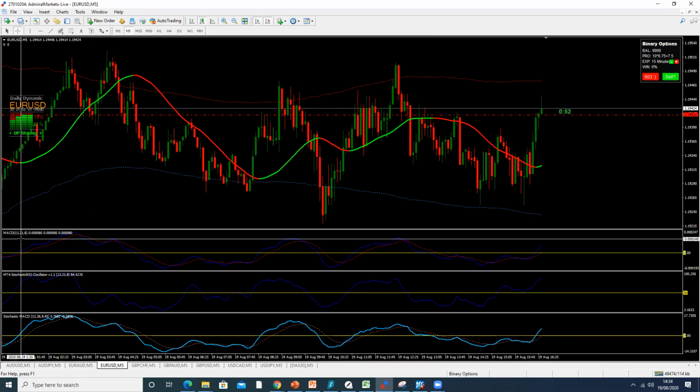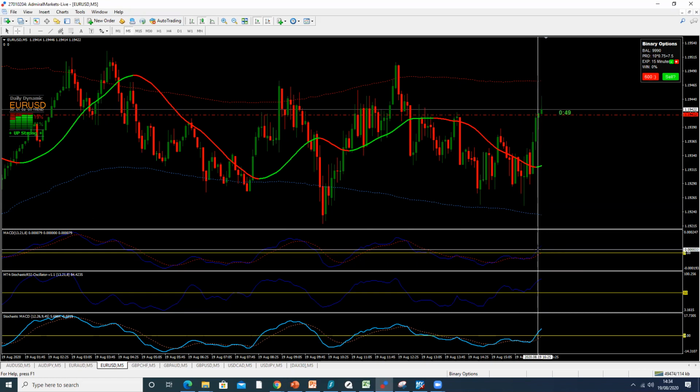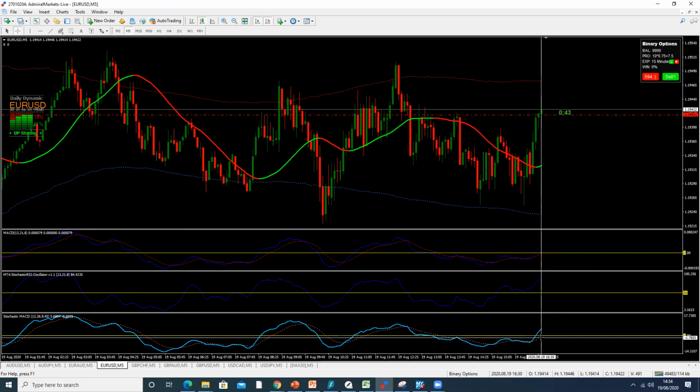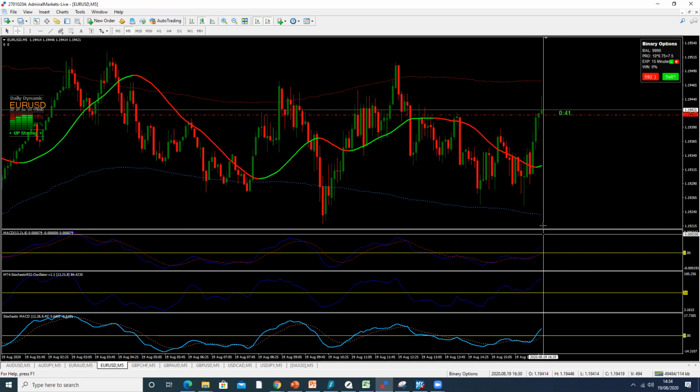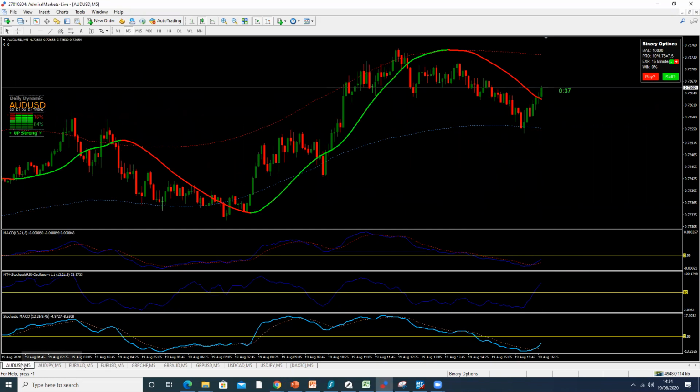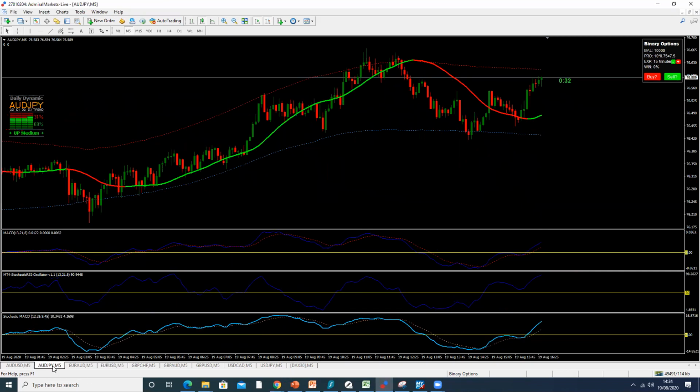And this is the MACD. The MACD is already breaking above. We've got this one already above. This is the stochastic RSI, and we also have the stochastic MACD. So everything is breaking above, you're going in the direction of the trend. That's ultimately how we're trading. This hasn't broken yet, that hasn't broken yet, so we're not going to take the trade. Look, this is broken, this is already above. That's broken. You're going in the direction of the trend. That's what you've got to do.